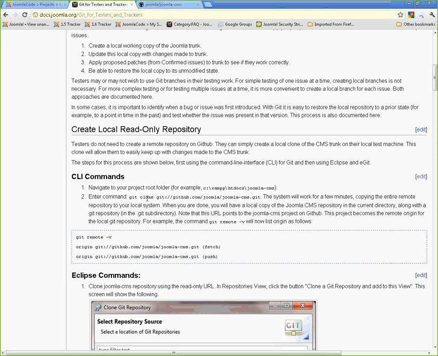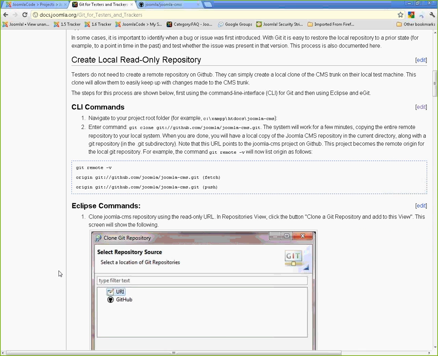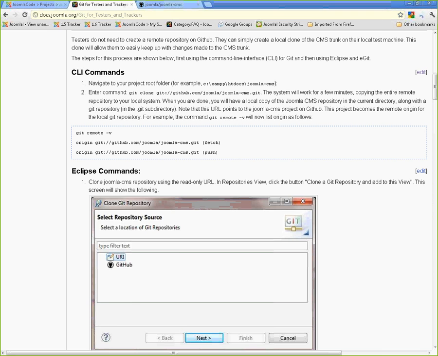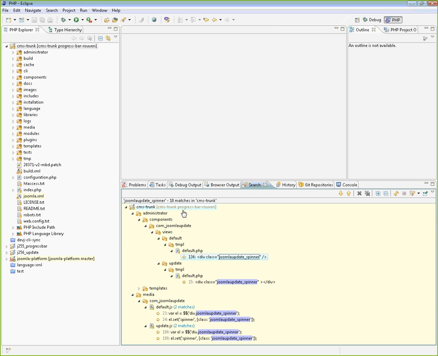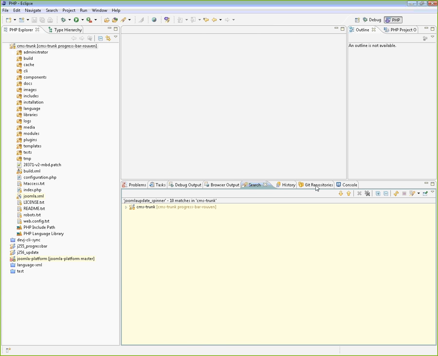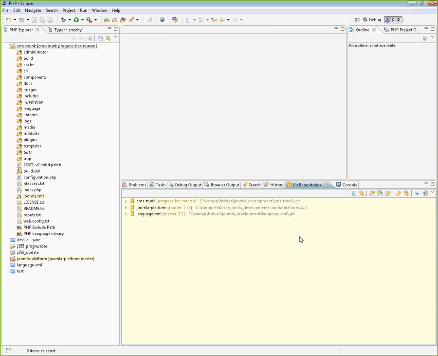And when you do that, it automatically knows that this URL is what's called your origin, and that just means that's the remote place where you got the code originally.